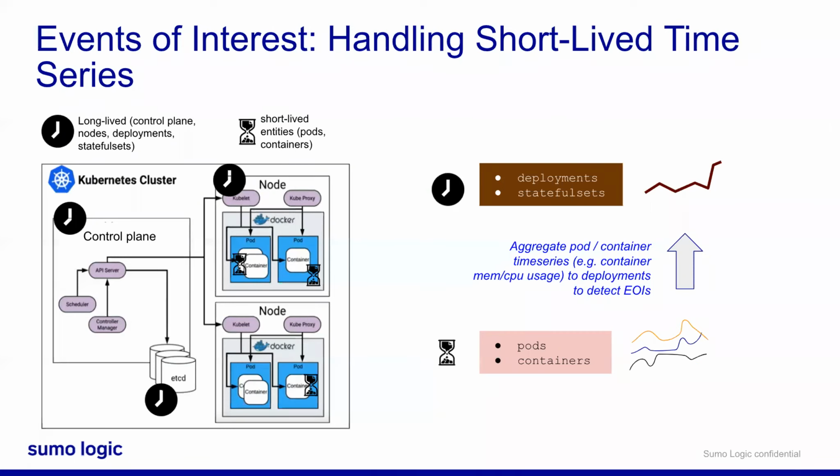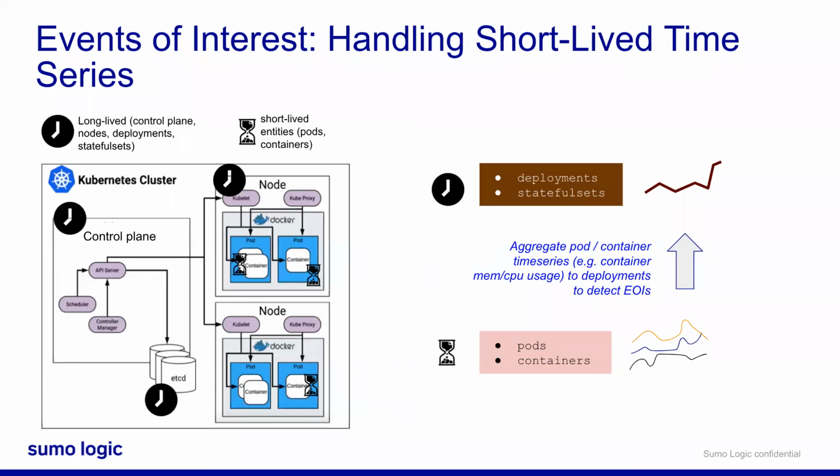Anomaly detection is used in Root Cause Explorer and relies on entities that have sufficient history to create baselines of normal behavior. So how do you calculate baselines for short-lived entities such as Kubernetes entities? In the control plane, nodes, deployments, and stateful sets are long-lived, so there's not really a problem computing baselines for them. But pods and containers are short-lived, as they are created and destroyed by Kubernetes in response to workload requirements. The average container or pod lasts for less than a day. It's part of that ephemeral nature.